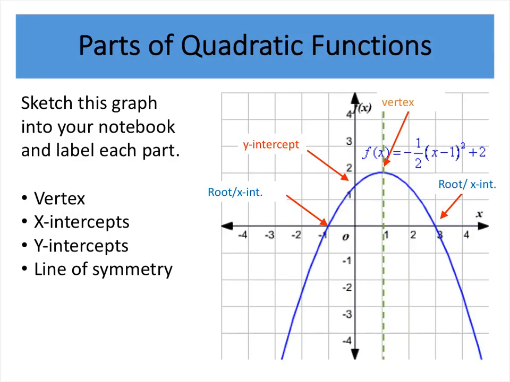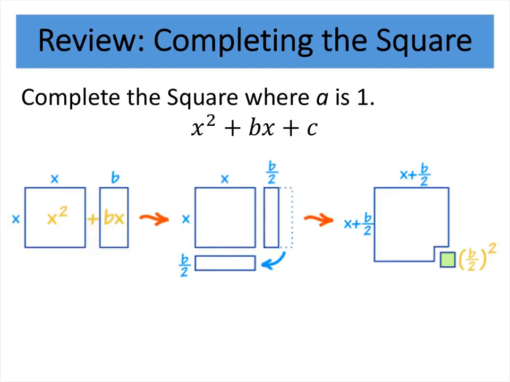Alright, so just a quick review, the parts of a graph, particularly a quadratic: we've got the roots, where they cross the x-axis. We've got the vertex, which is the highest or the lowest point, the spot all the way at the top, and we can actually give it a specific point. And then we have the y-intercept, the same y-intercept you're very familiar with. Just know that the line of symmetry goes through the vertex, and so that can be very helpful as well.